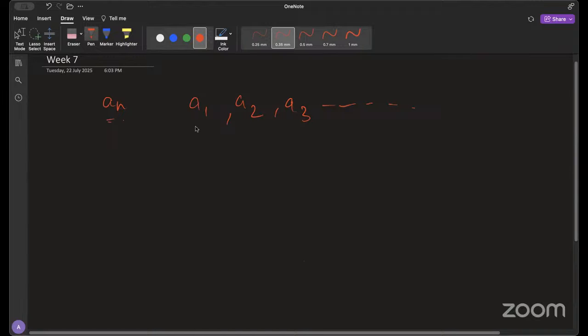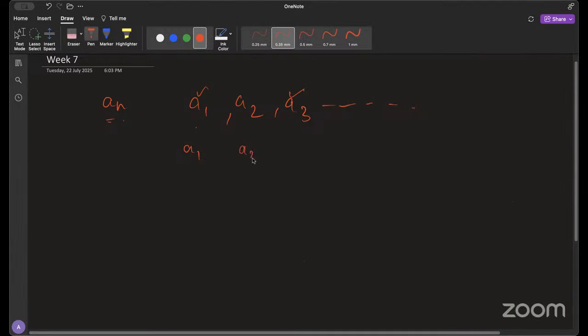from here. You can take A1, and then it's not necessary to take the next one. You can take this term and then some other term, but we're not defining it formally here. I'm just letting you know how you can construct a subsequence from a sequence. You can choose any terms, but just make sure that you put them in the right order.